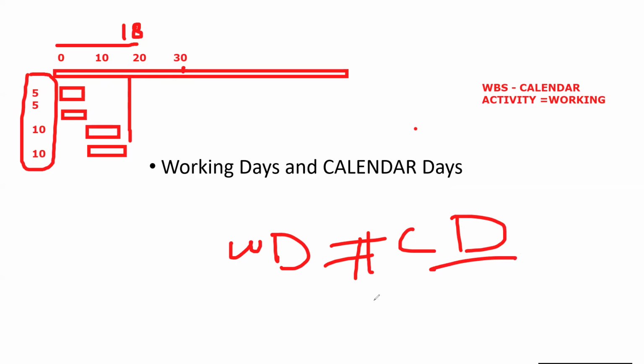Calendar days, working days. If I'm doing overlapping, in this second situation, I'm still working 5 days on this one, 5 days on this one, 10 days, and 10 days, but you can see this is overlapping and calendar days are reduced. I hope you can understand. And the same thing I will show you on the Primavera P6 dashboard. It is very easy, and very important to understand.